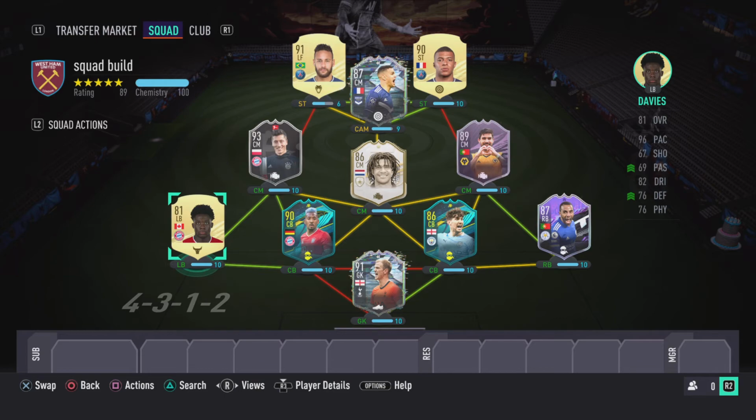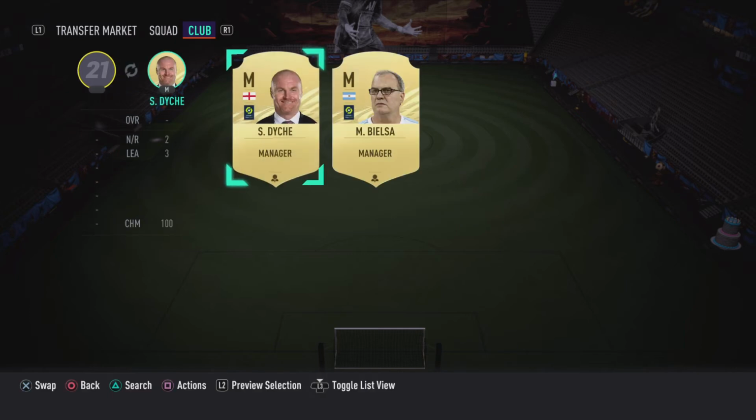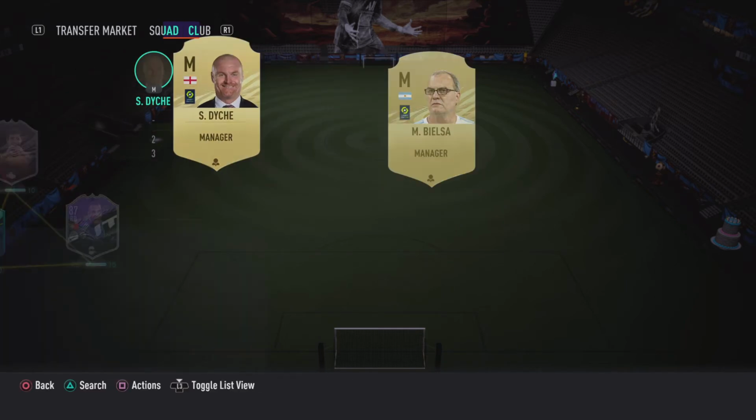Obviously, I don't have any custom tactics set up for this because this was just a blank squad that I made because I didn't want to ruin my custom tactics, because I actually really enjoy the way this team sits. You'll be questioning how Neymar gets full chem. Obviously, you have to have a manager. So I go with no one else but Sean Dyche because Dyche football is the way.